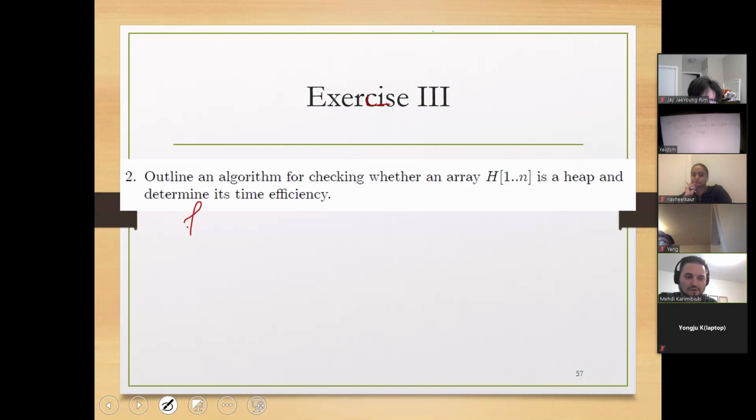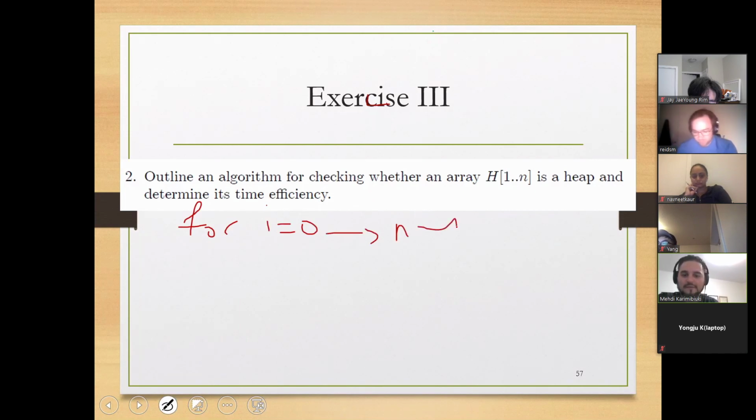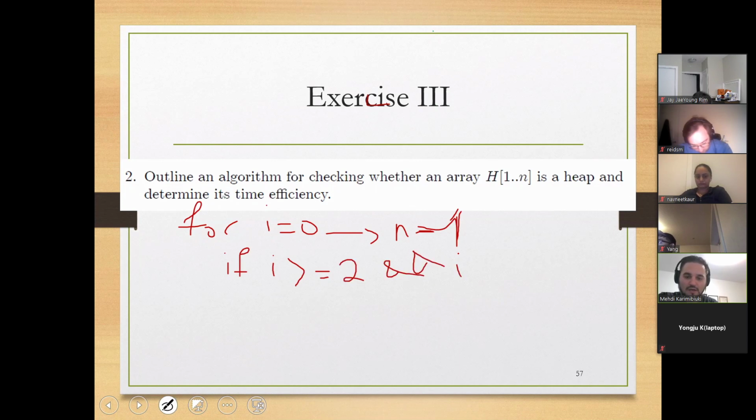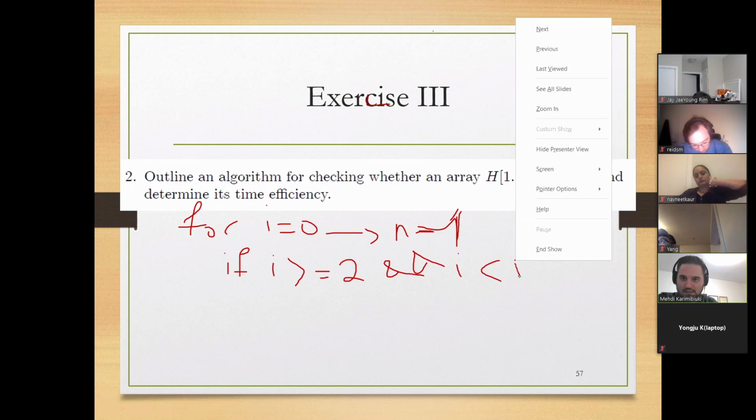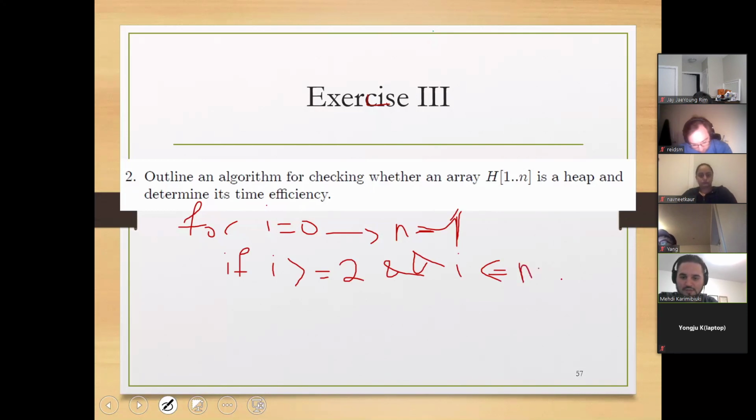Yeah. So you want to write a for loop with i equals 0 going to n minus 1. And you want to check for that condition: if i is bigger or equal than 2, and i is less or equal than n minus 1, you want to check.